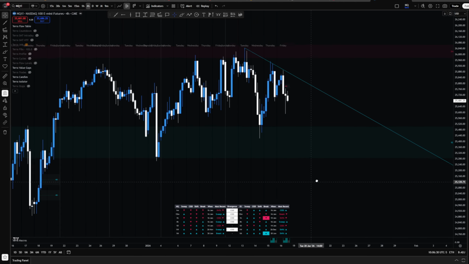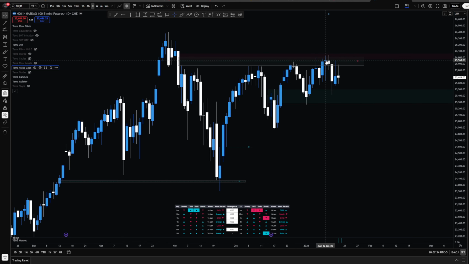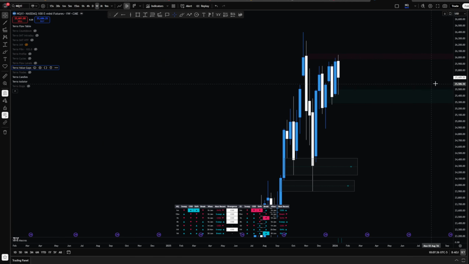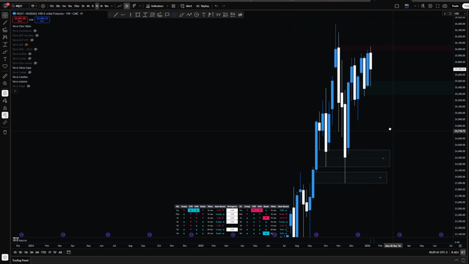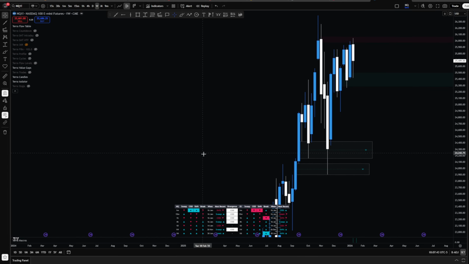If I quickly turn on mitigated highlight, it'll show me those plus all the already touched, already mitigated daily fair value gaps. Same with the weekly. See, we had a couple of weekly levels below us. Remember what I was saying earlier about internal versus external? We've just come back and touched 2 levels of weekly internal, which means we're now going back to external. So I still think monthly and weekly, we're going to all-time highs. Anyway, let's carry on with the analysis.